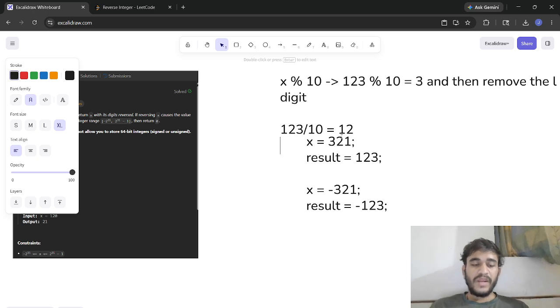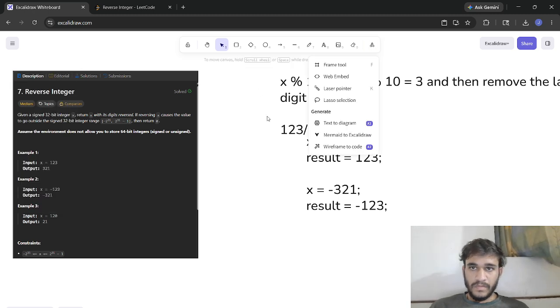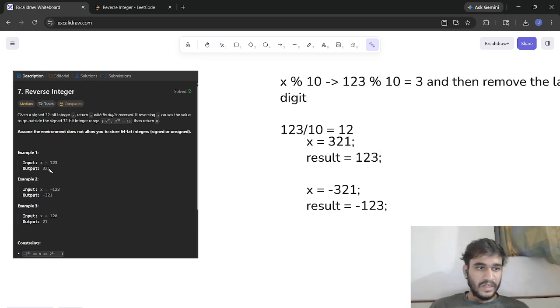Now the main logic. Let's build the reversed number. Suppose x equals 123.